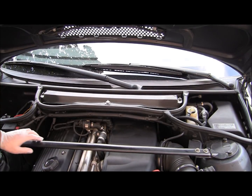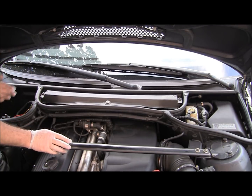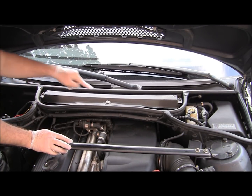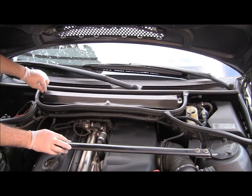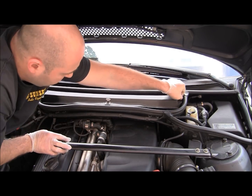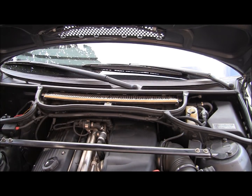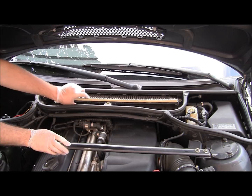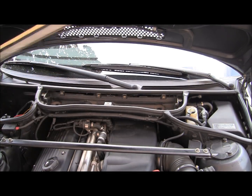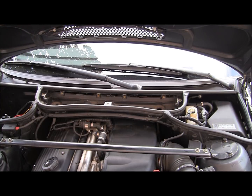So the first thing we're going to do is remove the cabin air filter, which is located under this cover. Very simple procedure. You have 1, 2, 3 twist stops. You just twist them 90 degrees and they pop out. Lift the cover, remove it, and then you take out your cabin air filter. It's a good time to check and make sure it's clean, and if needed you can replace it as well.